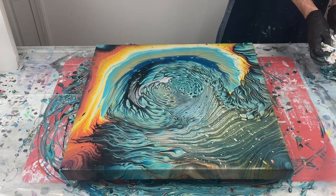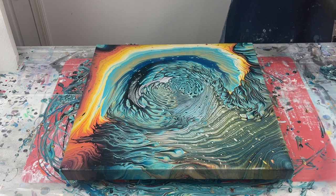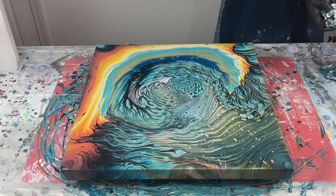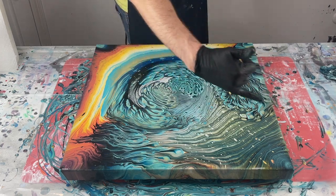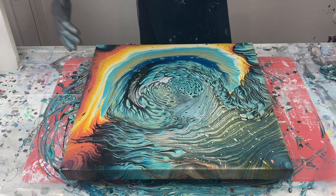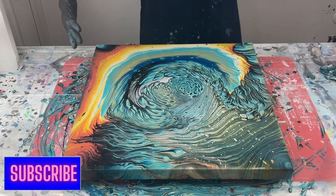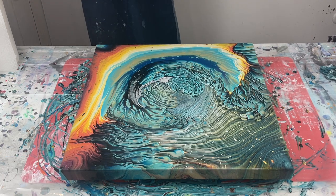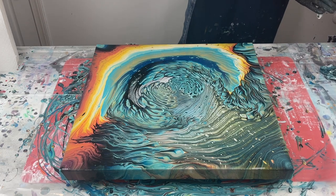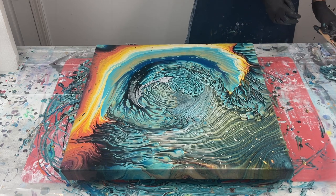All right, I'm gonna leave it right here. I'm gonna clean up the edges. I'm gonna torch, and then I'll bring you guys in. This is really great. The satin enamels is really starting to cloud up, giving me some wonderful cells through here. The lines, this section here with this bright pink and orange and yellow, just great. I love this so much, guys. Let me clean up my edges, I'll torch, and then I'm gonna bring you guys in.